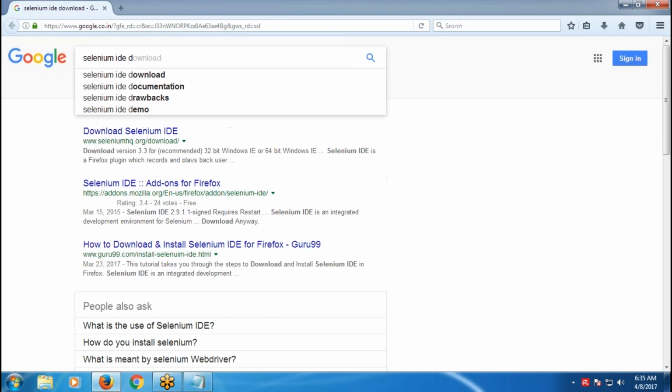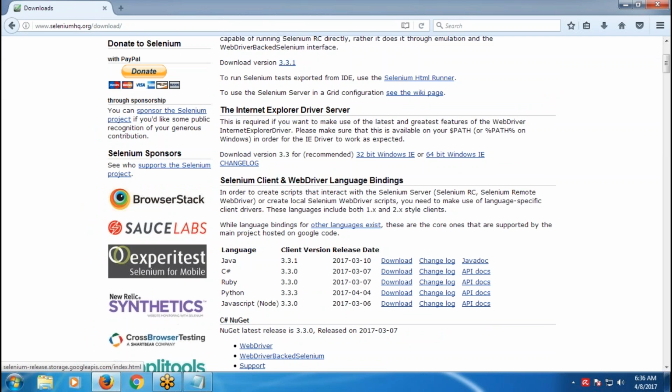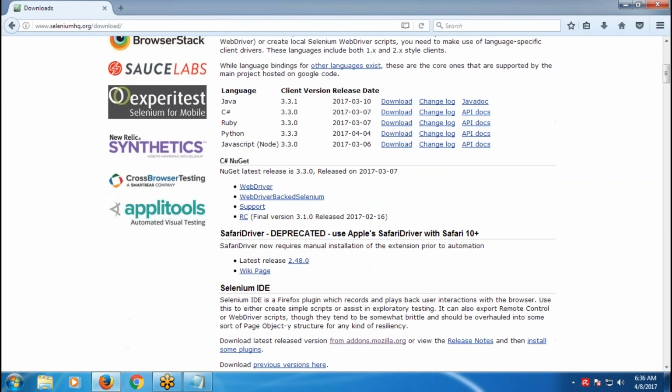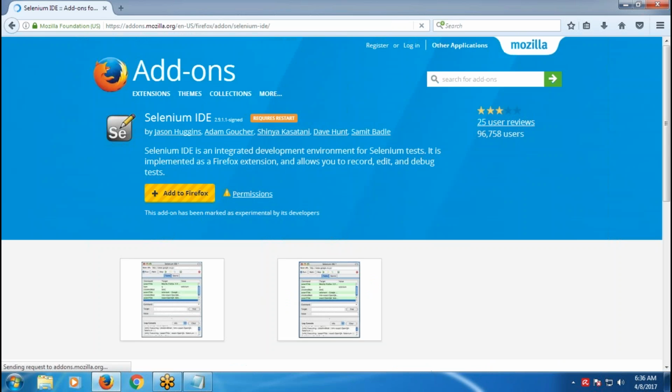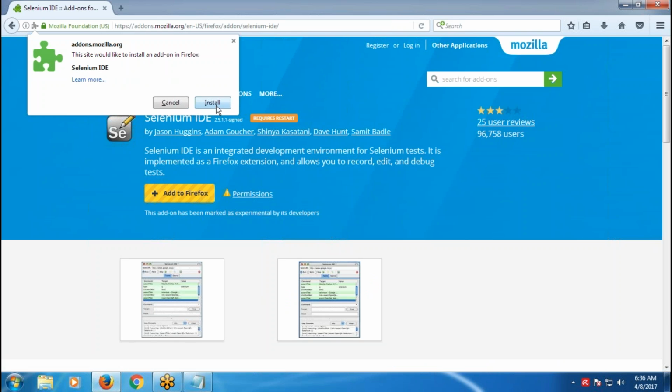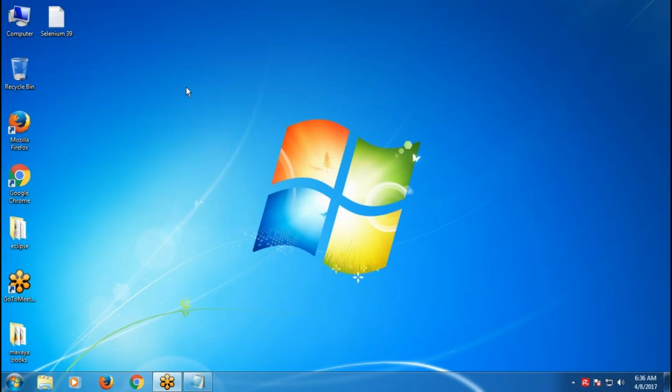Otherwise, go to the Selenium HQ .org download page. Here the Selenium IDE paragraph is there. Here a link is there from add-ons. Go to this one. Here, add to Firefox. Install. After installation, it is simple. It is just a plugin. Restart the browser.